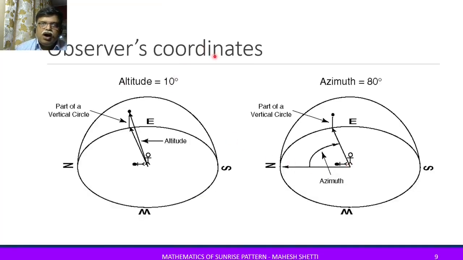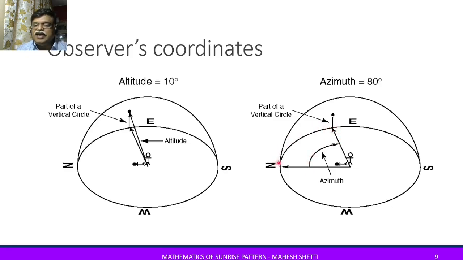Now, in order to know how much it will shift to the northern side or the southern side of exact east, we need to understand the observer's coordinates. When we are measuring any celestial object, to define any particular object's position, we use two different coordinates. One coordinate is called altitude, which is the angle measured from the horizon, and the second coordinate is called azimuth: if there is an object over here in the sky, you take a perpendicular on the horizon and you measure at what point this perpendicular is going to drop from the north towards the east. That angle is called azimuth.